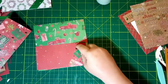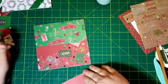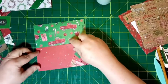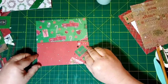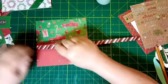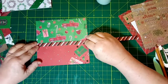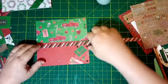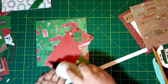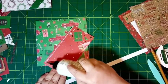And I can either take this or this one. I think that's too much. So I think I'm going to do this. I think that's cute. And then I think I want to take something to break that up. Look at that. That's adorable. Okay. See, I knew I was going to be using that for something. I'm just going to go ahead and knock that down first.